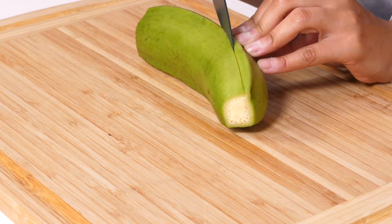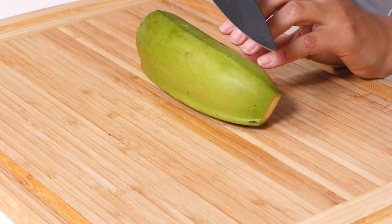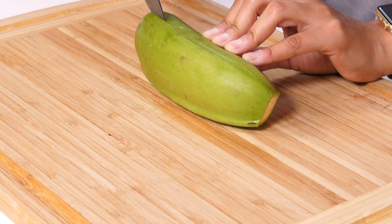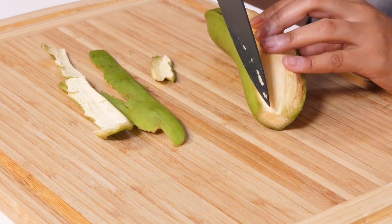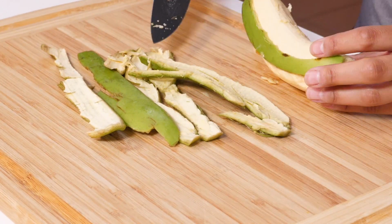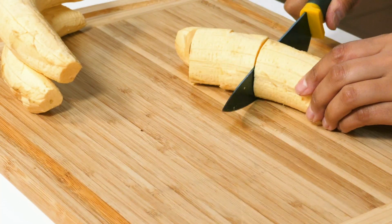Using the tip of the knife, carefully slit the peel along the length of the plantain, only cutting as deep as the thickness of the peel. Do this again on the other side. You may need to use a knife to help loosen the peel from the banana. Sometimes pieces of the peel may still be on the banana. You can cut those off with the knife. Slice the plantain into pieces.